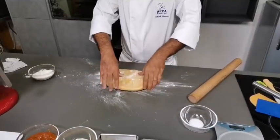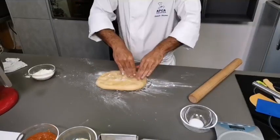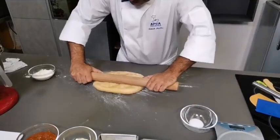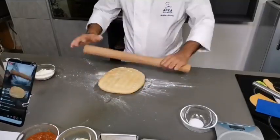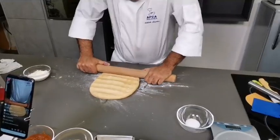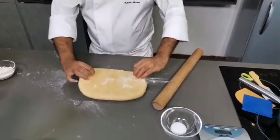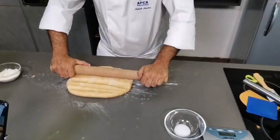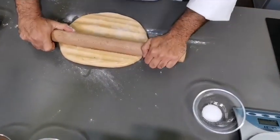If you try to see this dough, it's not too soft, but it's a very stable one. By hand I press it, or I can actually press it like this. It gives me a little bit of a way so that my dough is not going out of my hand. In case you're using a fresh dough, it tries to shrink back too fast. But this dough will take a little bit longer to do that. Have a look, please. See how I try to soften my dough very softly.